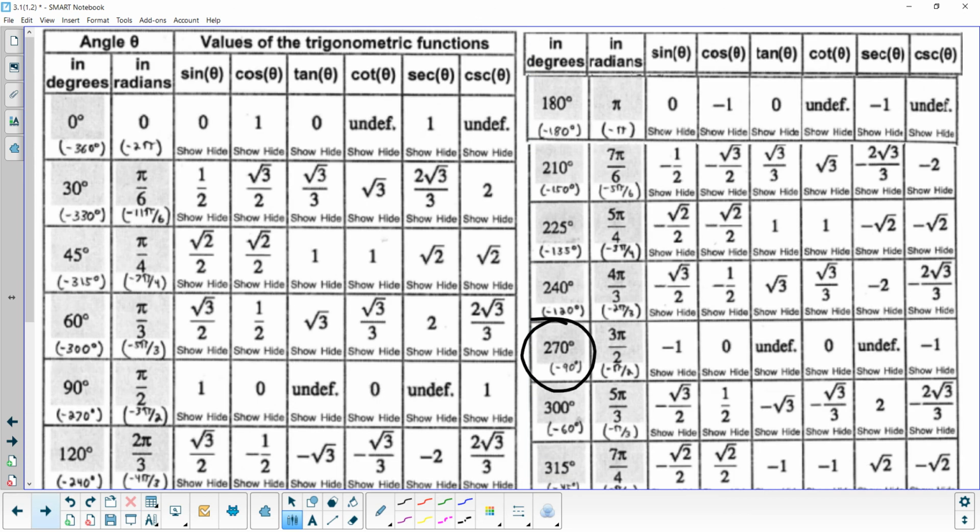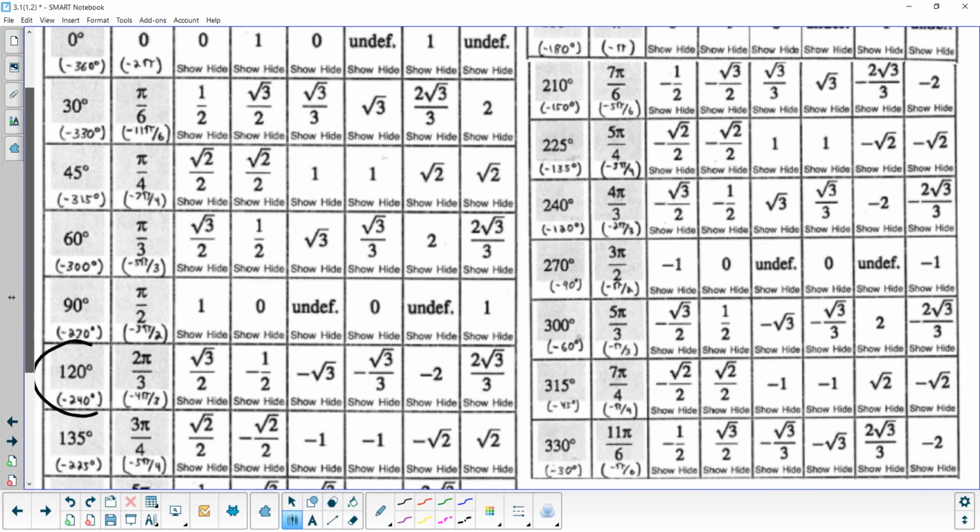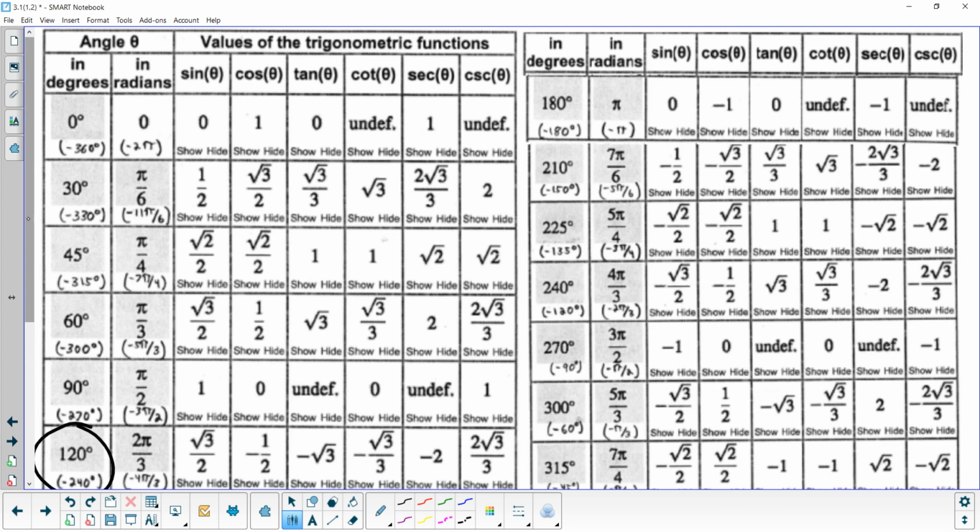So let's put this up. Okay, I think the answer is on the screen. Lacey, where do we see negative 1/2 come up the first time? 120. Yeah, a little tricky. It's right at the bottom, but it is right there. 120. And we can stop because that's the answer. We're looking for a number between 0 and 180. We already found it. If you keep looking, you'll find it again, but it's not going to help you.